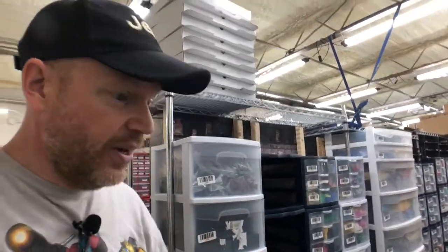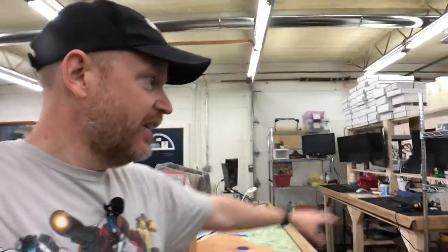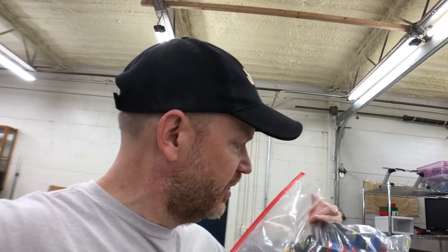Looks like we've got empty drawers here and there. From the last one I recorded there was a pile of plates, and those plates look like they've pretty much been processed — they've been put into those drawers up there. Somebody bought some garage sale Lego. It looks like the sets are put together, they're kind of dusty and need to be cleaned up a little bit. Lord of the Rings set, some couple of Bionicles, some space and other random Legos — that was $3. It looks like a pretty good deal and it'll process pretty quickly.